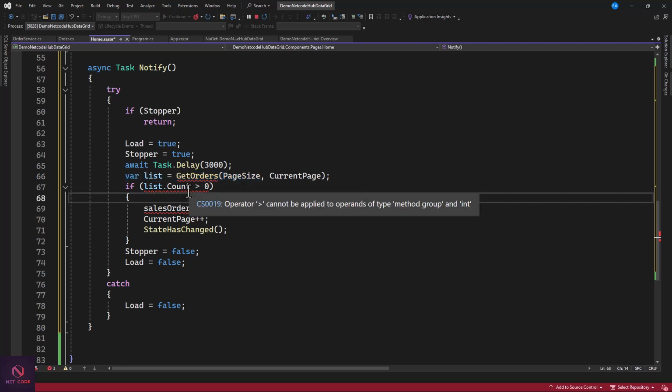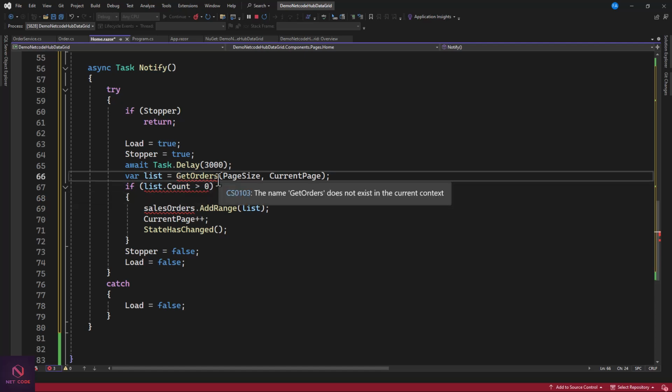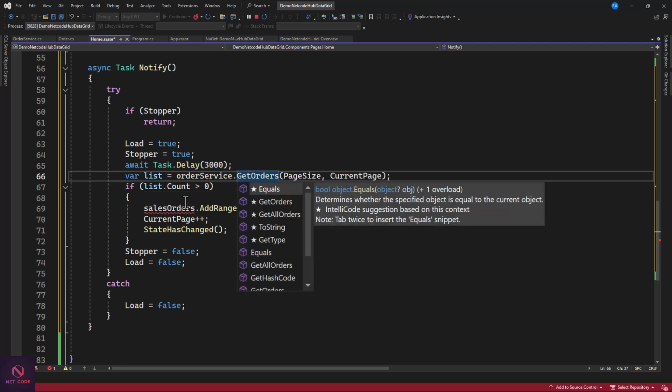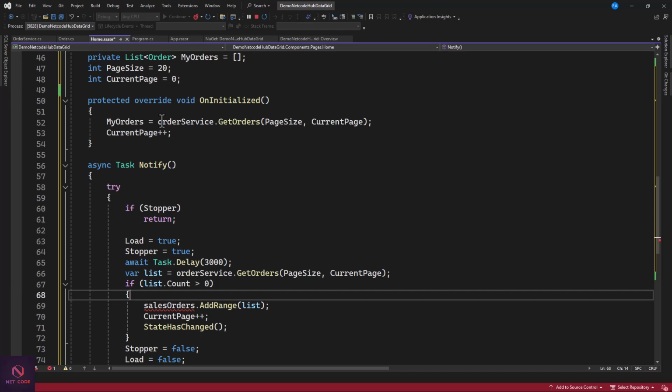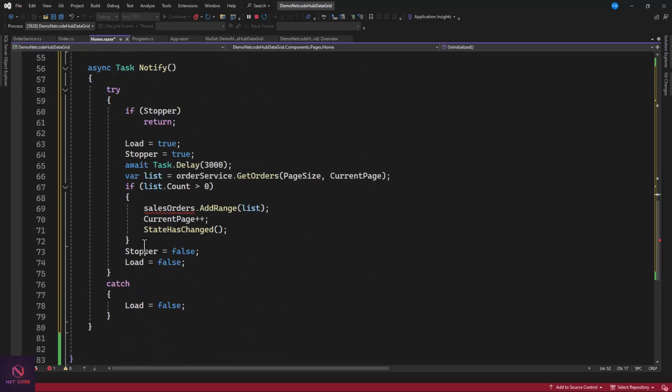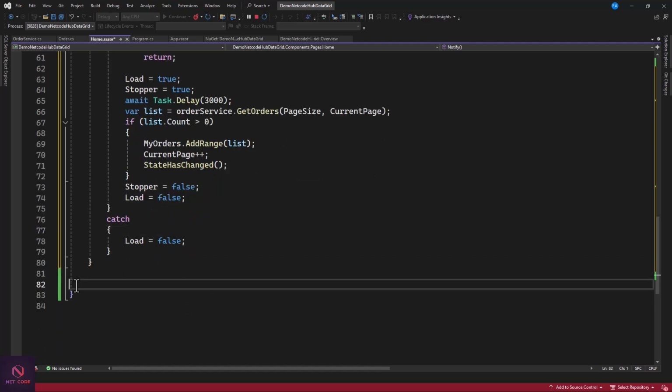So you want to reduce the workload, the unnecessary calls that a client can make. So get others, and this will come from the other service dot get others. Now in here we have my others, so we have to add this. For the list that we have, we check if it's greater than 0, then we add. Definitely, when the list returns null, you're going to have an error in here. That's why we're using this try catch block, and in case that happens, we turn this load to false. That's a very simple thing that we are doing.